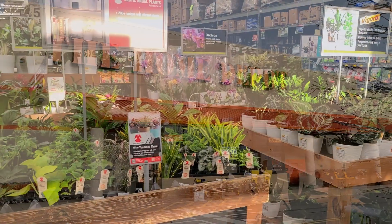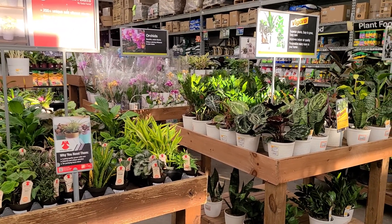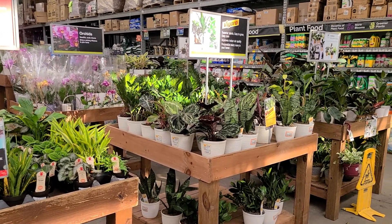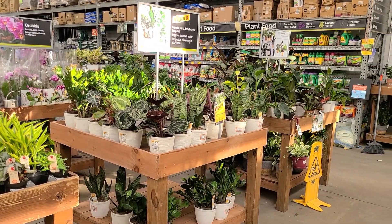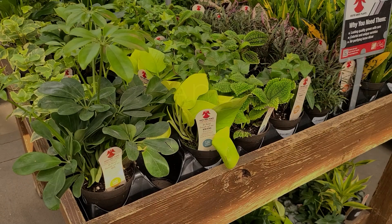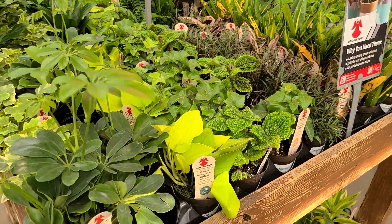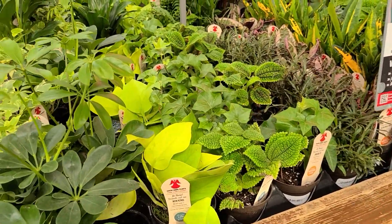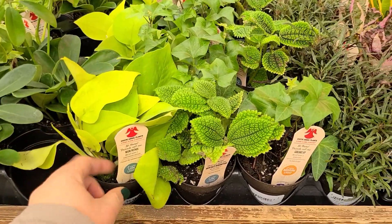Hi, it's Stef and we're at the Home Depot. I'm looking for a new houseplant so that I can do some indoor gardening over the next couple of winter months. Let's take a look and see what they have in their inventory for January 2023. I'm fairly new to houseplants, only recently getting into them over the last couple of years, but I'm going to share the plants I know to be very low maintenance and easy for beginners like myself.